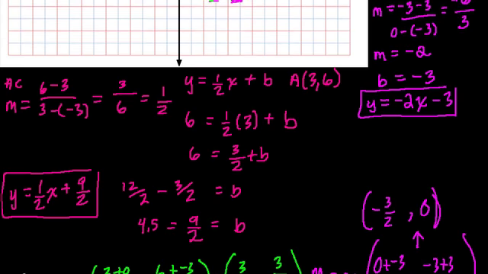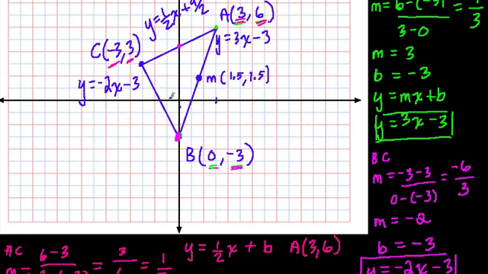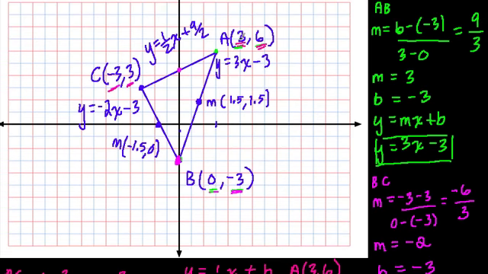So let's look and see if that makes sense. So we get -1.5, 0. It's about right here. That makes sense. Looks good. So again, this is our midpoint of this side. So that's -1.5 and 0. One more midpoint. And our last midpoint is on side AC. So AC, if we just look at it, I'm trying to get the right color. There it is. AC, we're going to add up 3 and -3 and 6 and 3.